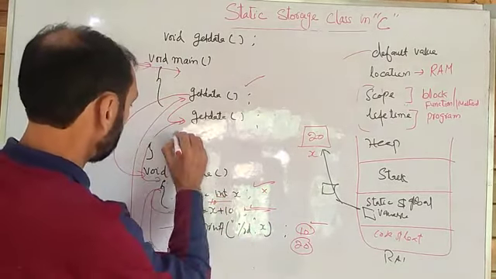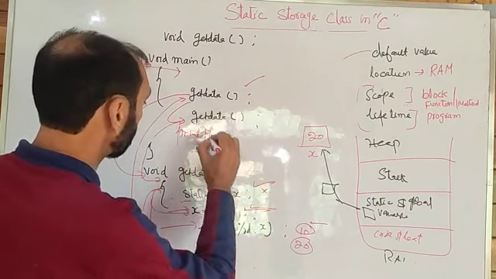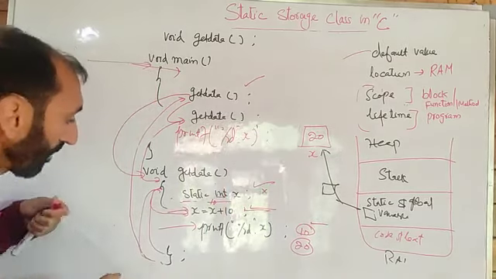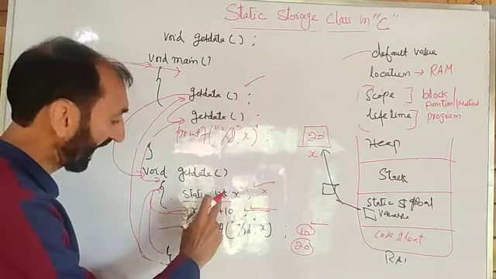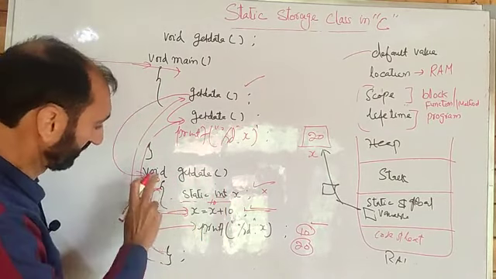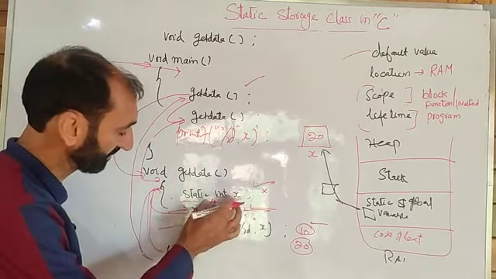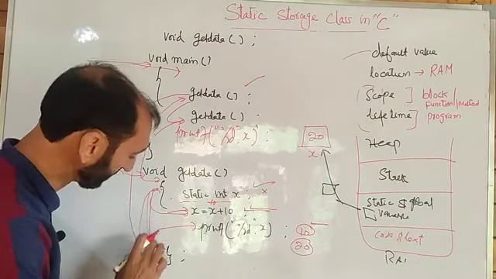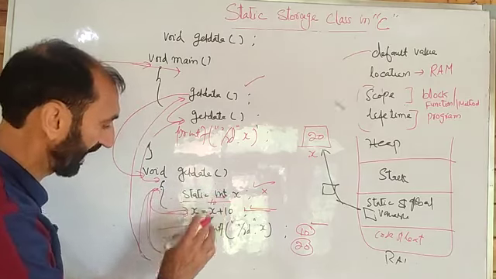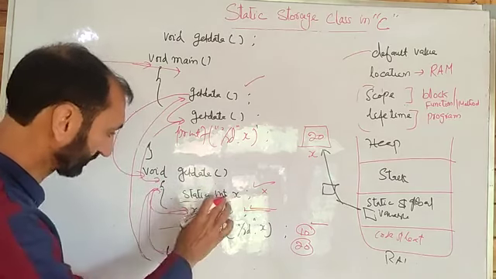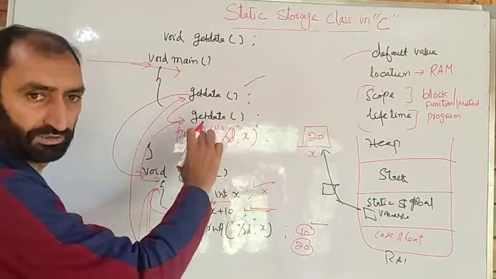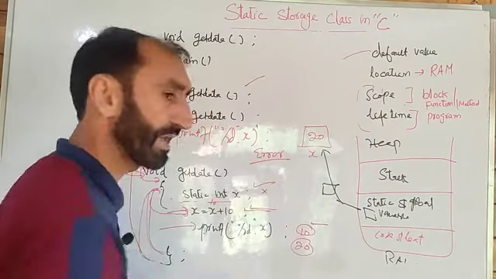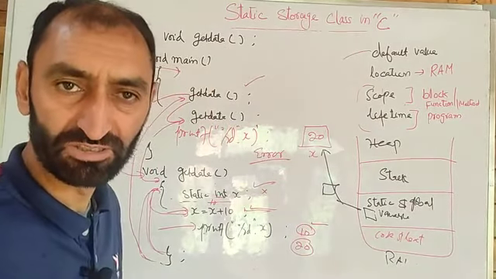For example, if I try to print here %x, now we know that this x has been declared in this function. Here I have declared a variable x whose storage class is static, and have declared it within the get data function, and I am trying to access this x from the main function. It will show me an error. It will show me an undeclared error for x.